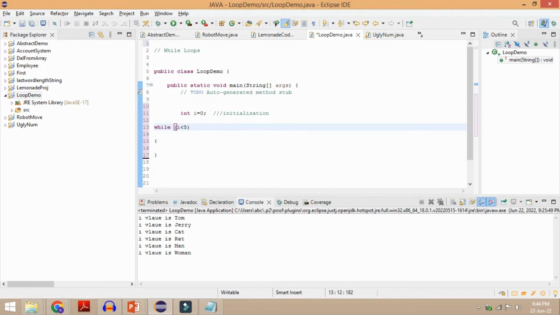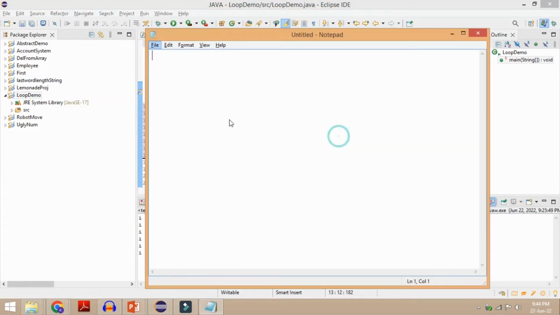So let me go to the notepad screen and make you understand first how exactly the while loop works. So this is my while, right? And over here I'm going to be describing the condition, and on that basis I'm going to be starting my loop, right? So this is the simple syntax for the while loop, and this is how you need to understand it. I'm going to be mentioning my condition over here, and on that basis I'm going to be starting my while loop. This is going to be the body wherein I'm going to be describing my code, right?